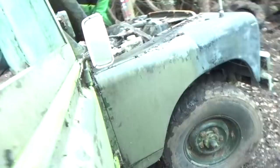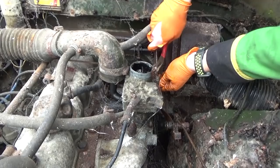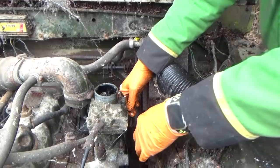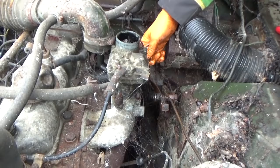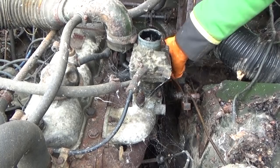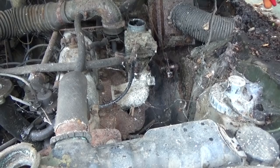I can see all the bits I want now, so that's good. Is it freed up yet? I'm just trying to get that prop free — it's nearly there. This is sea-solid, but it is starting to move there. There you go — very good. It's enough to maybe get it running. I need to just check if the actual engine is free. I've got an old pair of stillsons, which I found inside the Land Rover, up on the end of the crank pulley. Let's see — she's free, it's moving!